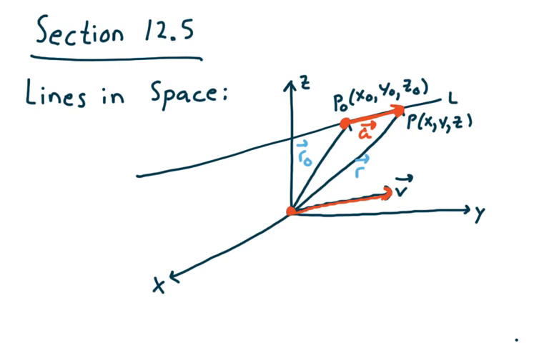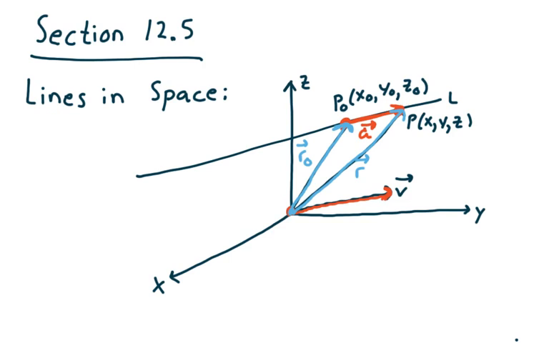Now, R naught is the position vector for P naught, which means the initial point is at the origin and the terminal point is at P naught. Okay? And so if I highlight it in blue, here's the position vector R naught. And then the position vector R is over here. The position vector R has an initial point at the origin and the terminal point is at P.